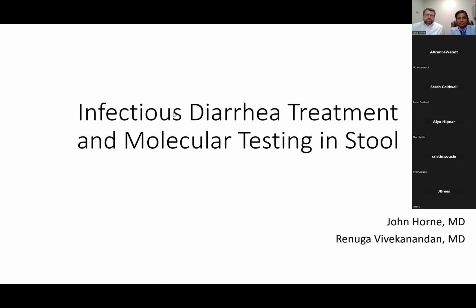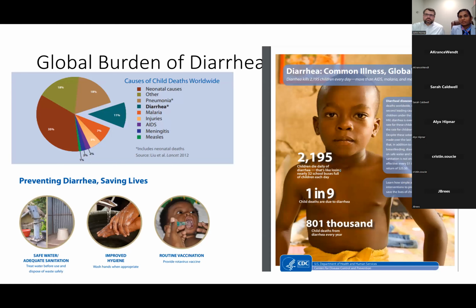So starting on the next slide, I just wanted to give an overview of the global burden of diarrheal illness. It's pretty sad, especially worldwide. I think of when kiddos die globally. I thought it was other reasons, but one of the still big reasons for children's death globally is diarrheal illness, which kind of makes sense. And they divide it by different burden of infection, and diarrhea is about 11% globally. So thankfully, we don't see it as much in the US. But it's still a big issue globally.